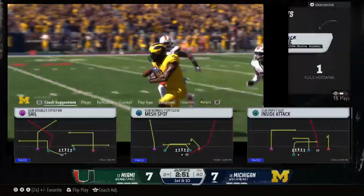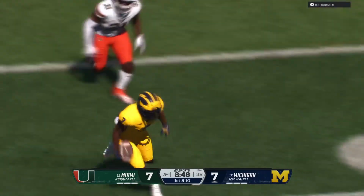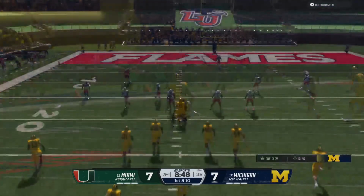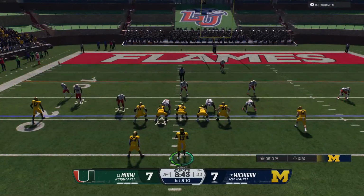I know it's early in the game, but defensively after that play, you know you have to tackle the catch. When this guy gets the ball in his hands, he is so dangerous after the fact. So it's okay for him to make catches. You just got to get him to the ground quickly.